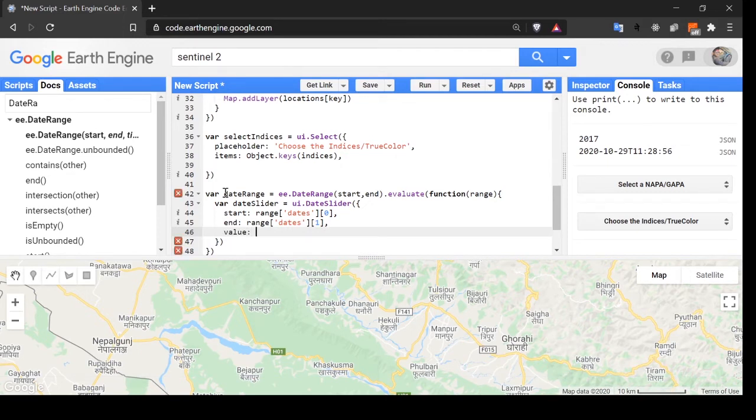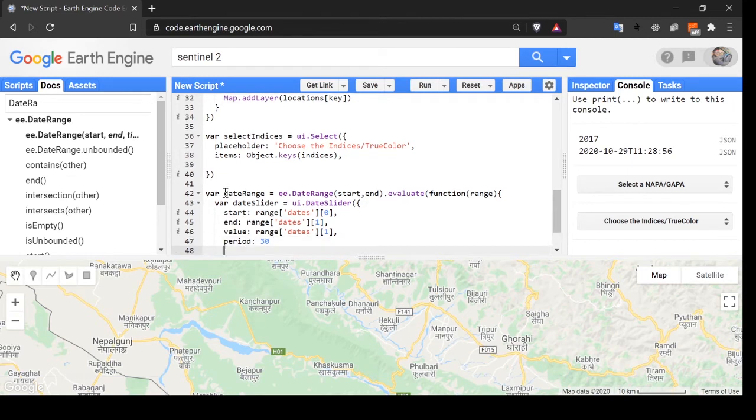I'm gonna give the null value, or I'm gonna give the end date so that it will handle some kinds of error. I've given the end date, and the period will be 15 days, because for Sentinel it is about 15 days, but we can also give 30 days, it will be no matter for us. So I'm gonna give the 30 days.